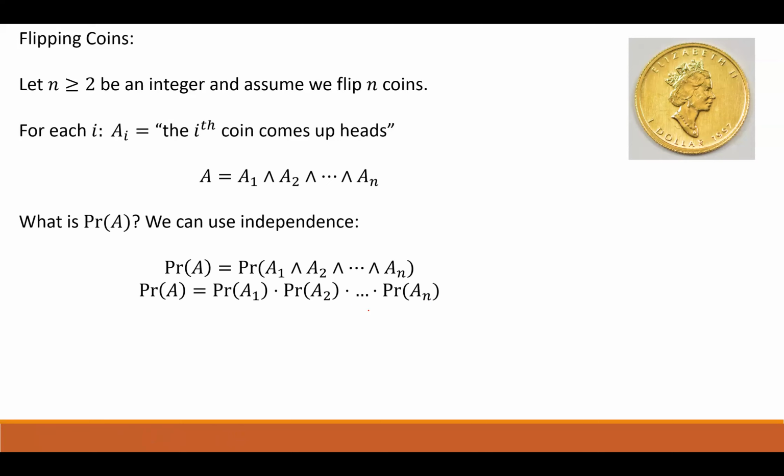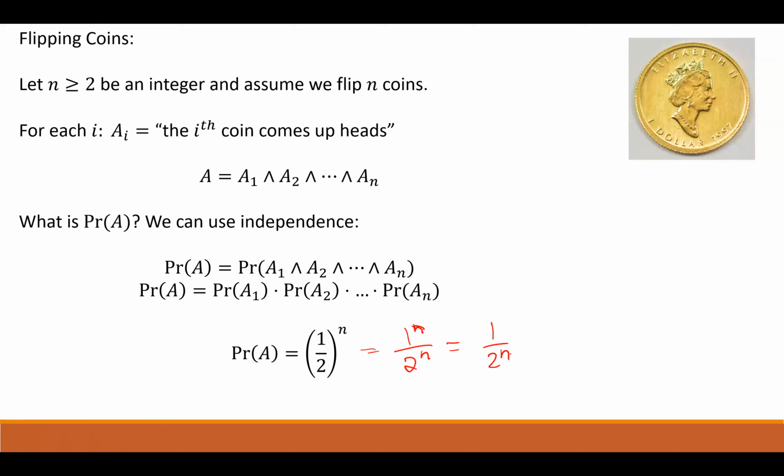So then what's the probability that all n coins come up heads? Yes, so it is the probability of any one of these to the nth power, since they all have the same probability, and that probability is 1/2. So 1/2 to the power n, which you could also write like this: 1 to the n over 2 to the n, and 1 to the n is simply 1. So those are all equivalent.